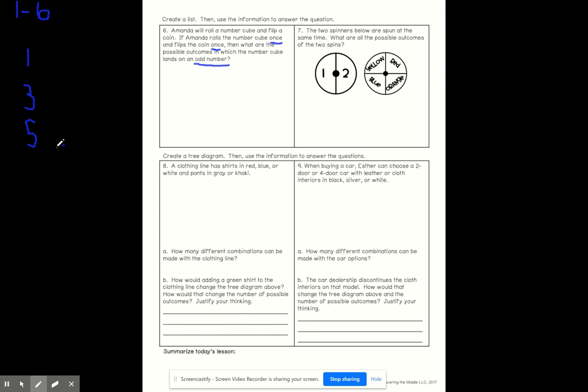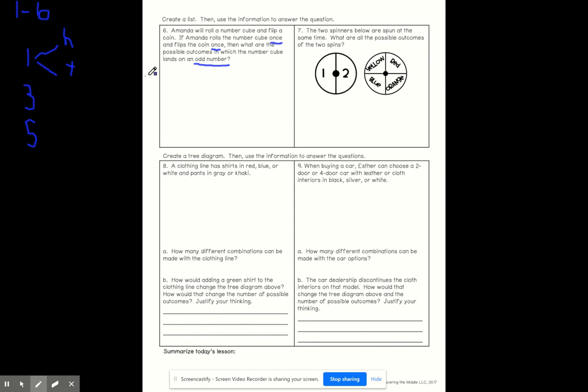But now we've got to think about, she rolls that dice, but she also has to flip a coin. So let's think about the possibilities. What if one time she rolls the dice? What could be a possibility? Well, we know if it's a coin, heads is a possibility. And we know another possibility would be tails. Okay, so out of 1, how many opportunities do we have? 2 right there, because it may be heads and tails.